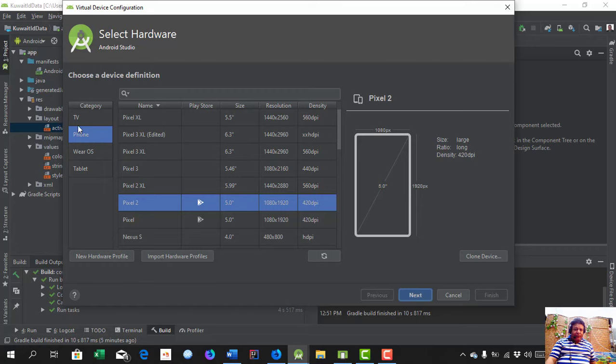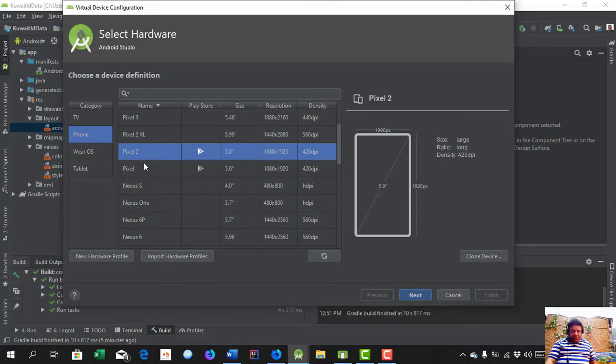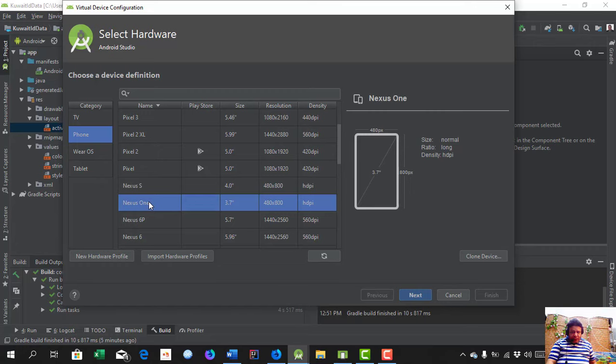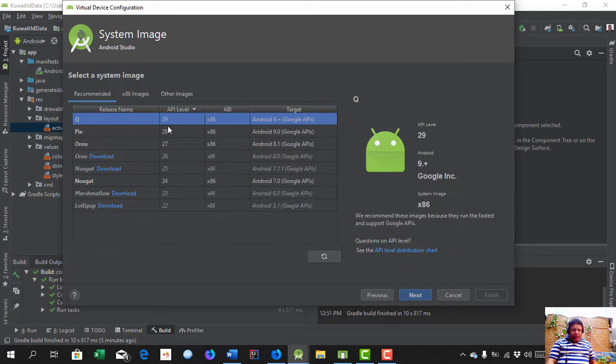On the left you have TV, phone, Wear OS or tablet, so you can choose phone and try to find your choice here. So I'm going to choose Nexus 1. Okay, and then click. Here you can find the API level.